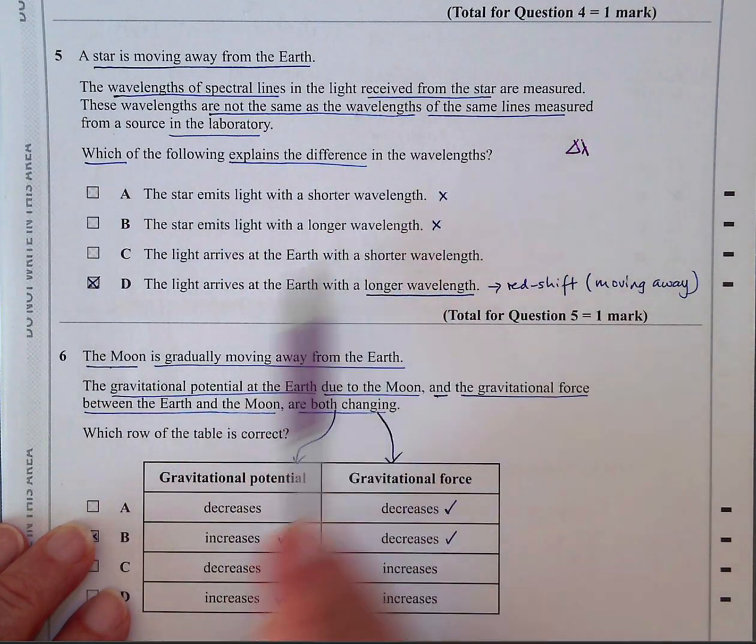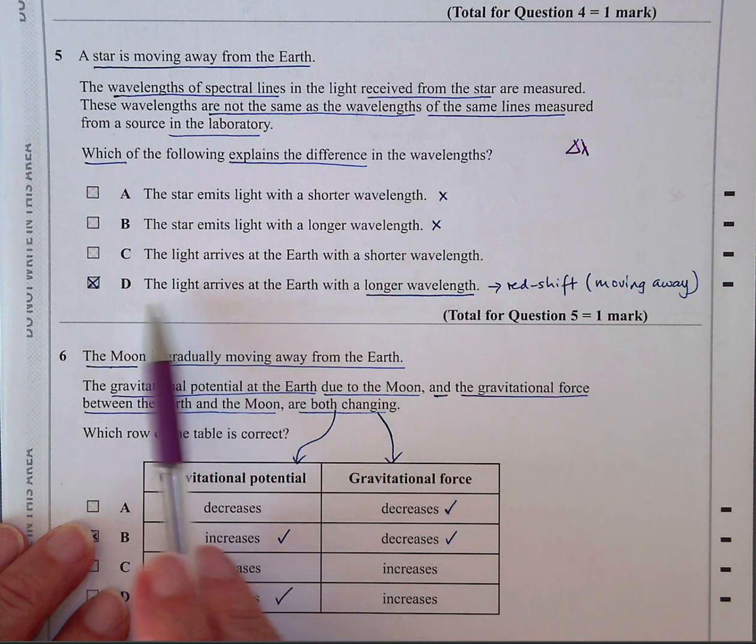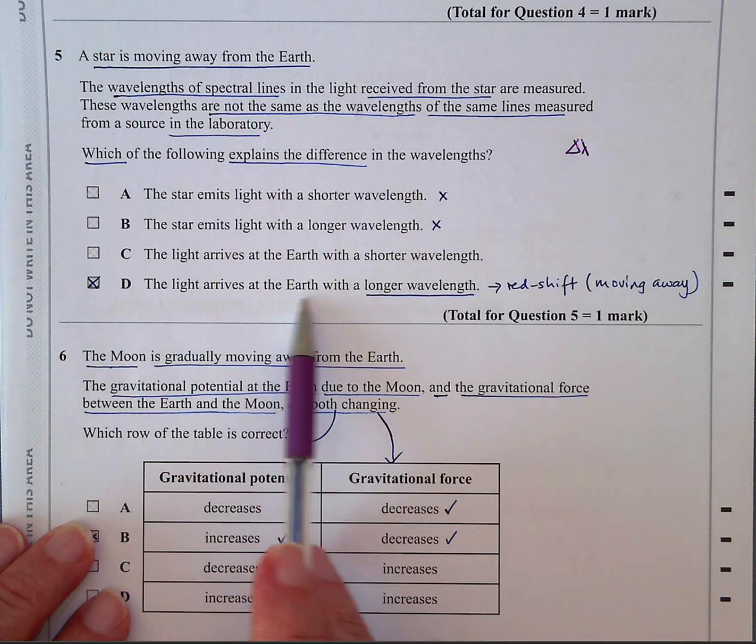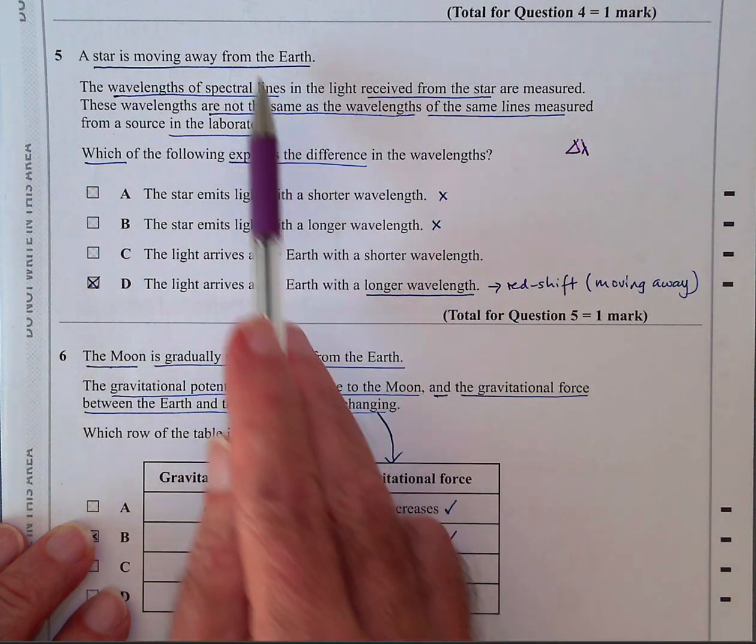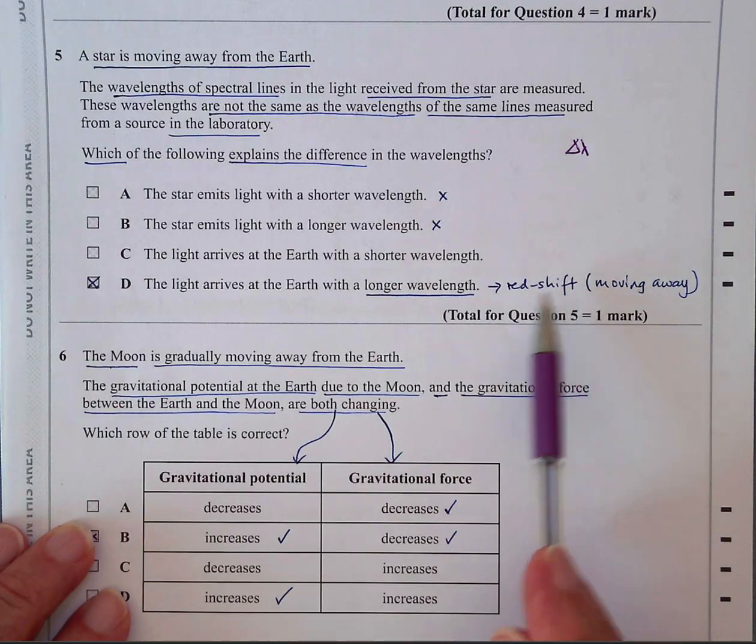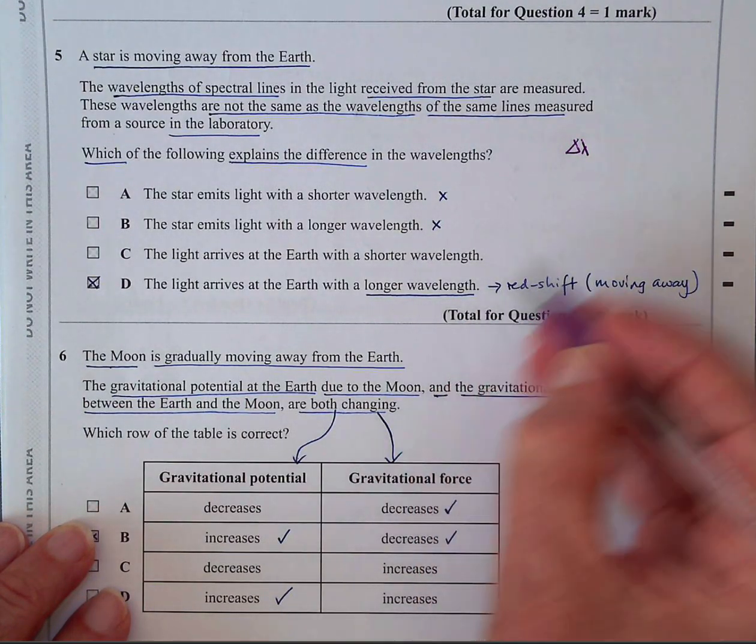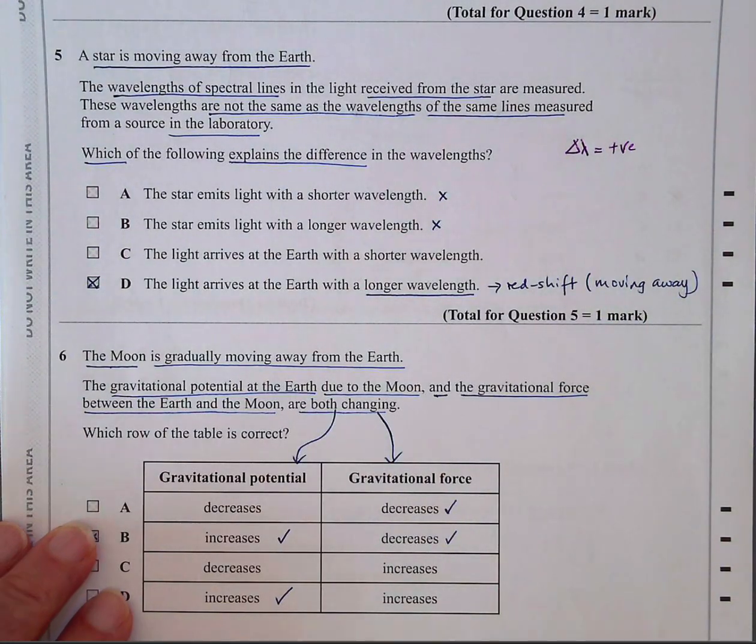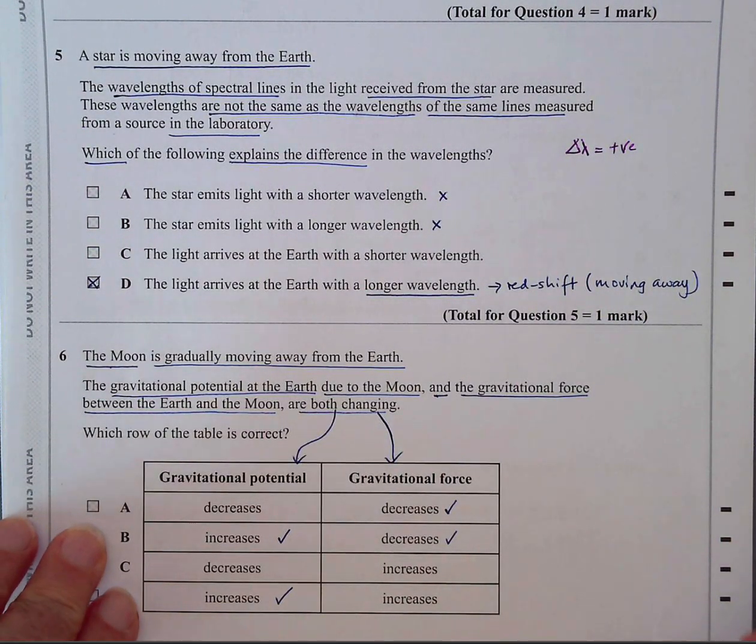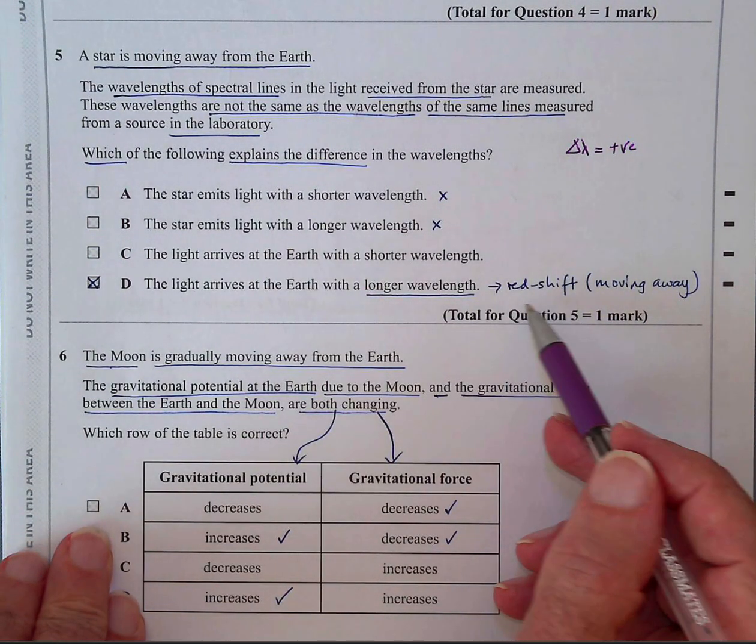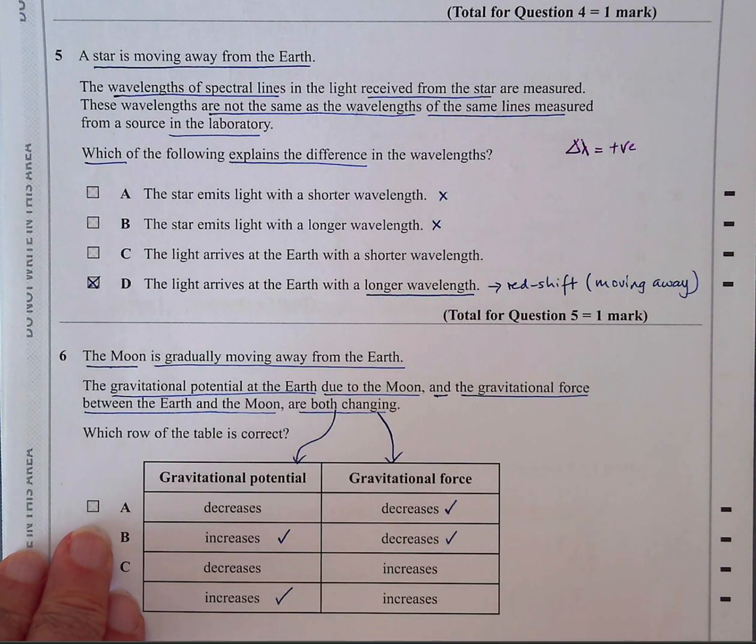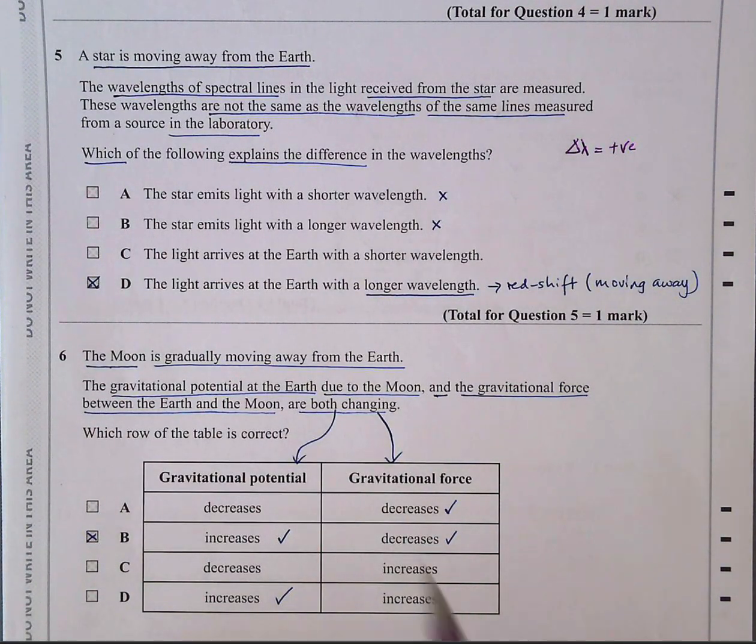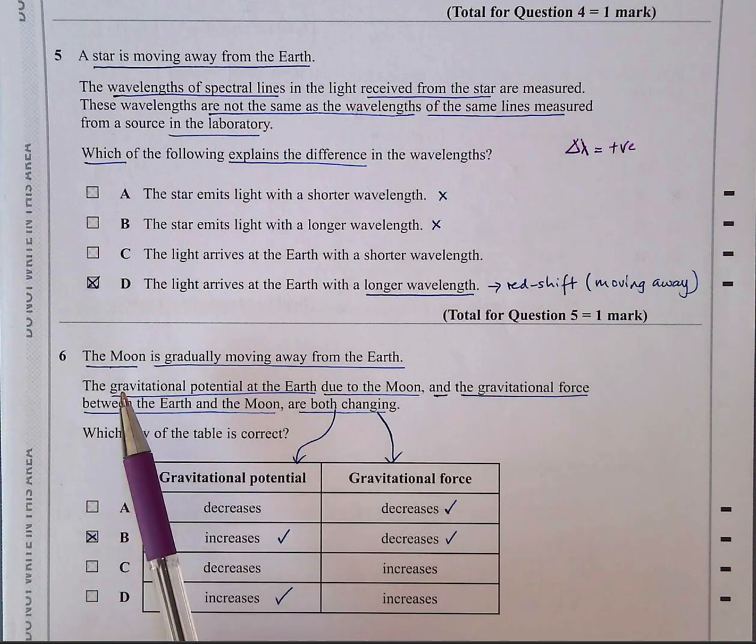The light arrives, the d is the answer, the light arrives at the Earth with a longer wavelength. Because remember, if it's moving away from us, we call it redshift. So the increase of wavelength will become positive. And that's what redshift means. So it's moving towards us, it will move towards the blue end of the spectrum compared to where it will be if it was stationary. So it's called the Doppler effect.